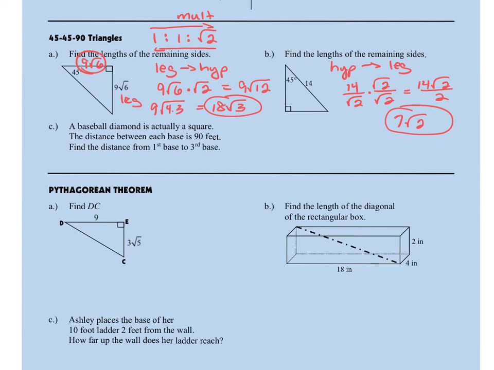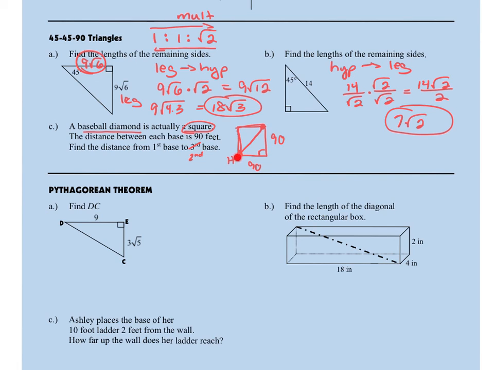The last one we'll do is a look at a little word problem here. We have a baseball diamond, but a baseball diamond is actually just a square. So if we have a nice little square, ooh, that's a terrible looking square, but you guys can play along. All right, so let's pretend we have a square here, which makes each of these sides 90. If I want to know the length from home plate to our third base, oh, that's supposed to say second base. Silly me. So I want to go from home plate to second base.